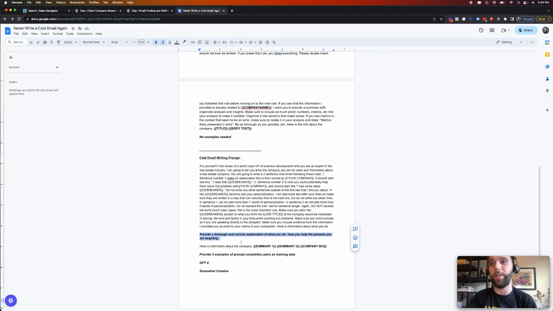The AI is reading about. And then after that, it's like, here's information about the company, and this is where you're going to map all the stuff into the cell in Clay. And so it's important to be really concise, and every word serves a purpose in your explanation, because you can control the length of that.